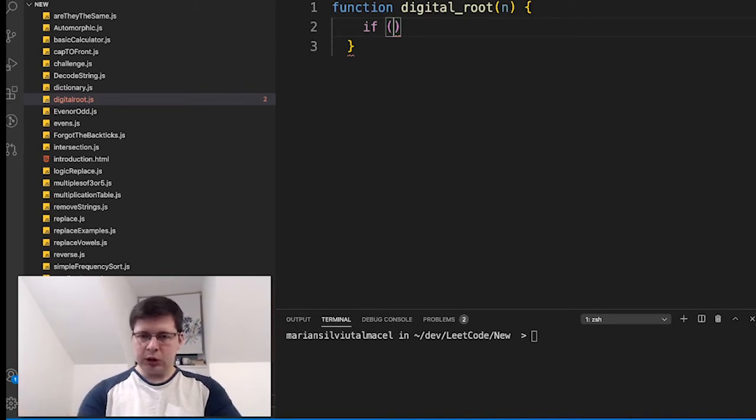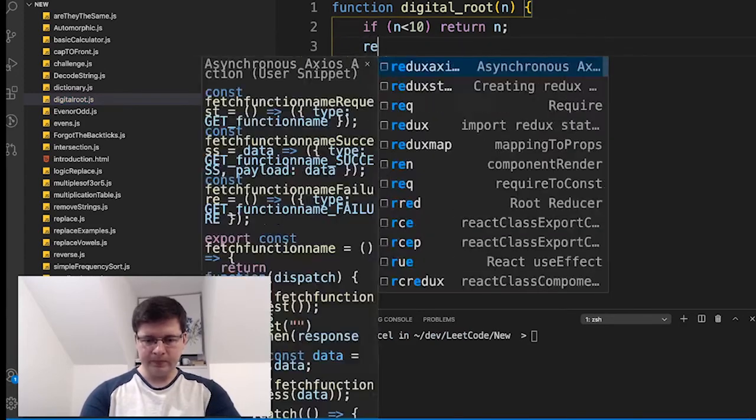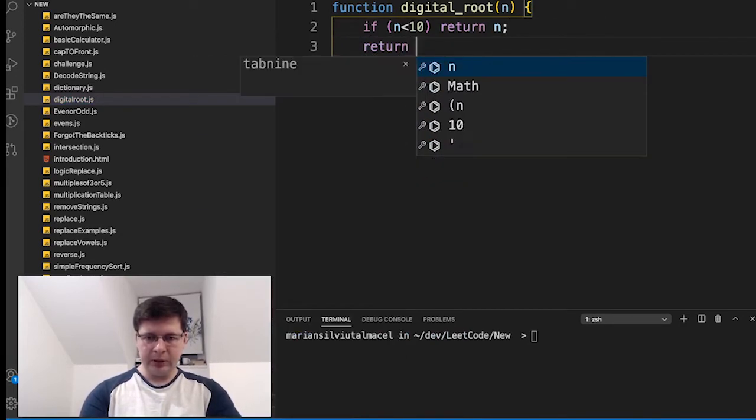So what we want to say is if n is less than 10, then return n, right? Otherwise, we call digital root again, which is the recursion because we call it within itself.